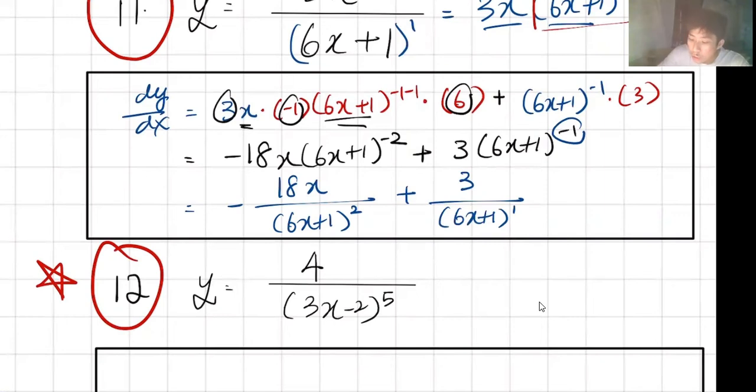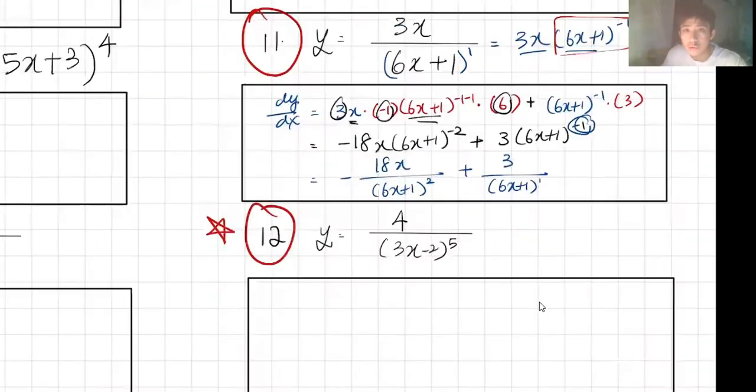How do I know to bring 6x plus 1? Why don't I bring 3? Because this power belongs to 6x plus 1 only. 3 has its own power, 1, which you don't touch. You only touch the thing that uniquely belongs to this power. So you only shift this one, don't shift 3. I've explained everything now. If you don't skip my video, you will understand everything now.